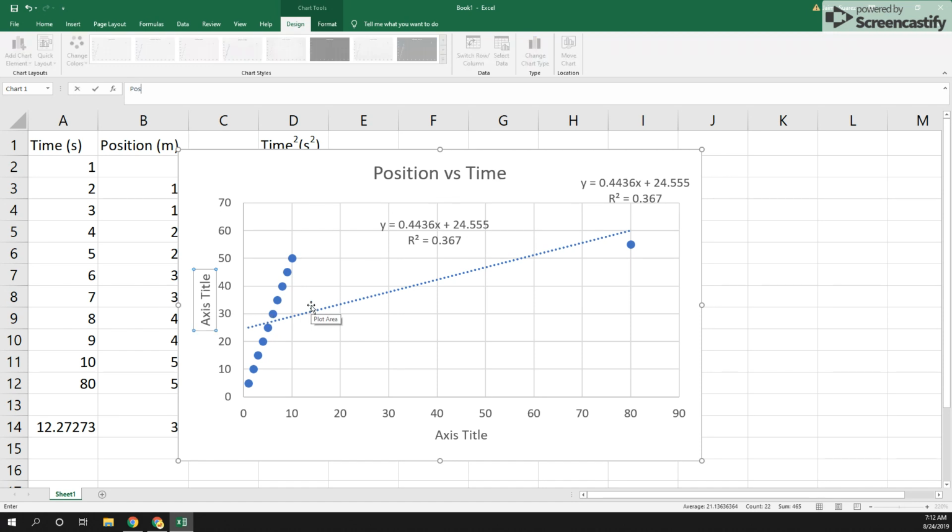On the y-axis, this will be position in meters. So notice this is just a text box. I clicked on it and I typed in position in meters, and that's what I'm going to get if I had spelled position right. There we go. Now, at the same time, if you didn't want to type it in, we can actually just click on this box and tell it we want to equal. Notice I typed in an equal sign and click here, time in seconds. It automatically fills this in, right? Because the equal sign tells it, make it be whatever is up here in this block. So there we go. Now it's formatted.